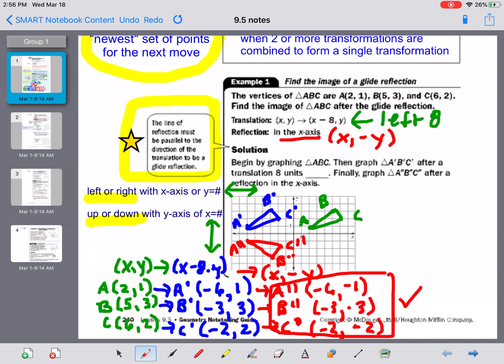When you do your homework tonight, I do want to warn you that sometimes when you do these, not all of your pictures are going to fit on your graph. So sometimes just figure out all your ordered pairs like we just did and graph just the final set of ordered pairs, because it might be the only thing that fits on your graph. Let's turn to page 2.